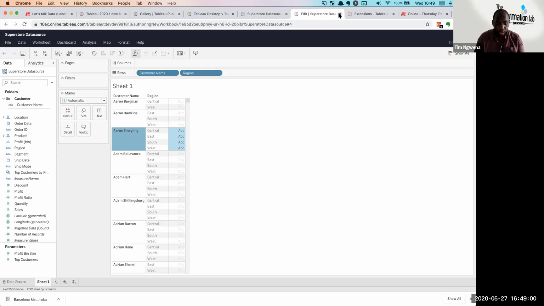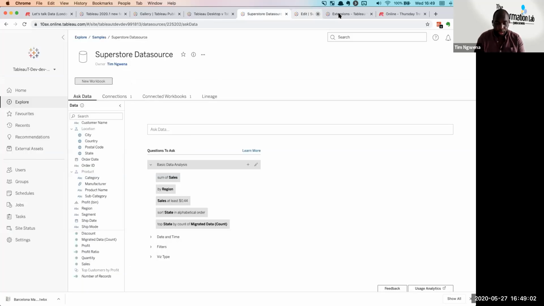Now, the feature that I didn't highlight is improvements to Ask Data itself. Ask Data is often well marketed and communicated by Tableau, but it's probably not used as much as it should be in organizations. That's probably because it's still a feature that's being developed and it's still in testing. It starts to use a little bit of machine learning and artificial intelligence, two very broad-ranging terms, but it tries to use both of them to understand what you'd like to see.